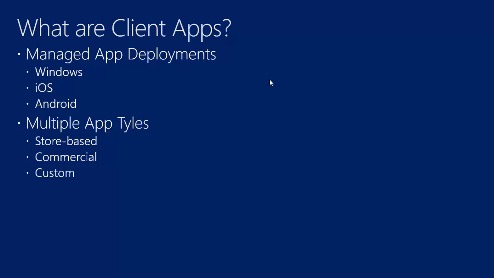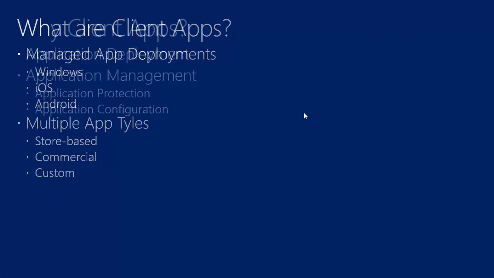So again, specifically client apps, managed app deployment for Windows, iOS, Android, all the devices that are supportable in Intune. And each device has its own capabilities and nuances that we will talk about as we go through the series. Multiple app styles, so store-based, commercial, custom. We'll see more of that as we go along.